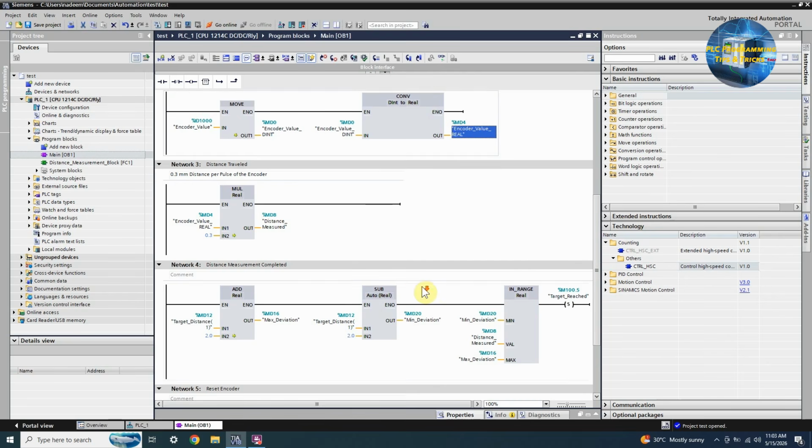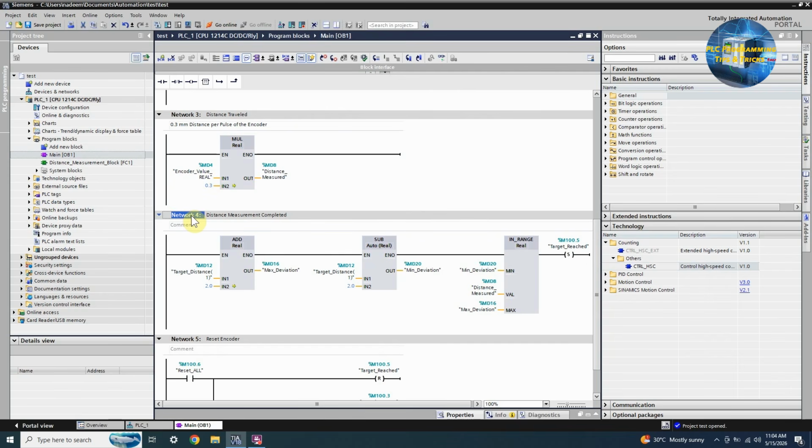In network number 3, I have written some basic formula here to calculate the distance traveled. Let's suppose our bar is moving 0.3 mm per pulse of the encoder. So simply we have to multiply 0.3 with the encoder real time value, and it will give us the distance measured.